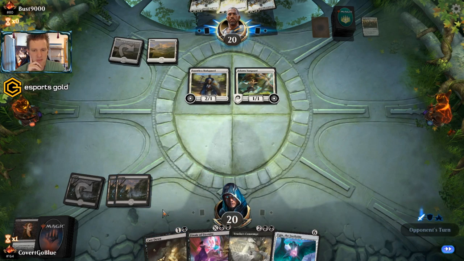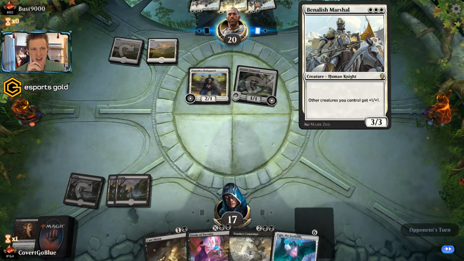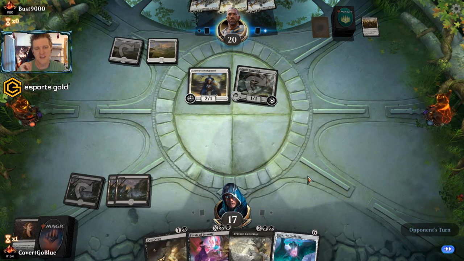I need to save this Cast Down. I want to use it on that Bodyguard, but really, that's something I can finale. And I need to use this on the Benalish Marshals much more if we're going to survive this game. I don't think I can fire off this Cast Down here. Come on, top of the deck. Jesus. It's gonna be one of those days.